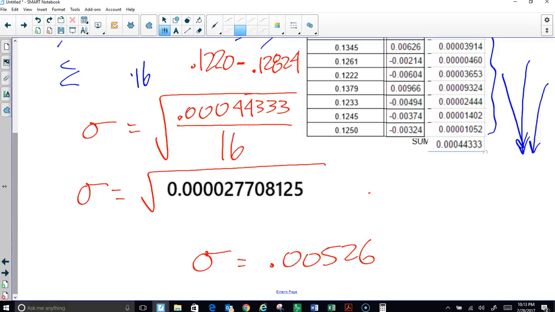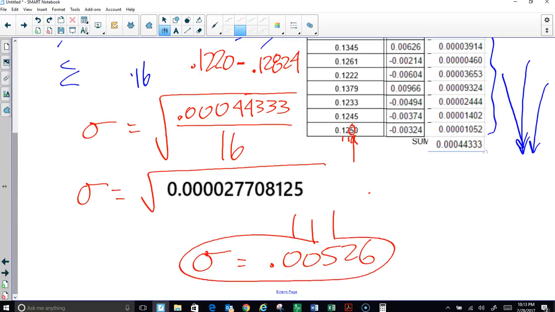That's a number that gives us an idea of how spread apart the data is. Notice that's still out in 3 places here, right? 1, 2, 3. So the variation is about 5 in that decimal place. That's what that tells us. So that, my friends, is how to do standard deviation.